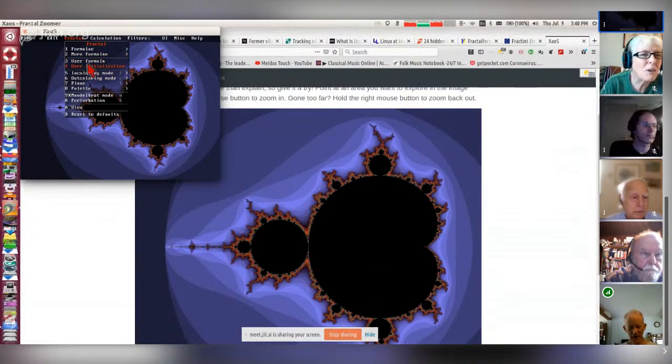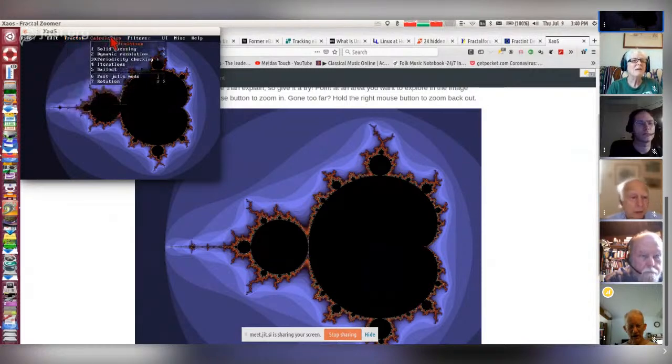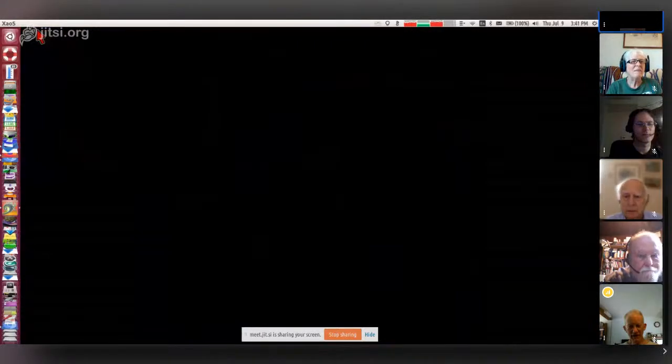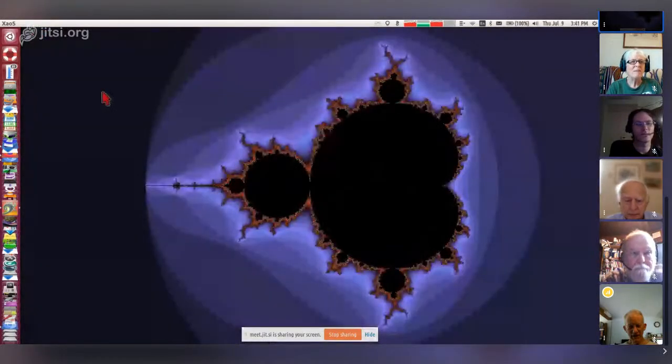Probably up there under, I thought it was under fractal. Why don't you move the whole window down so it doesn't have the Jitsi thing over it? Why don't I just enlarge it? Okay. That's my computer's version of it, not the online one. And I'll just start here. Good enough. I'll just go anywhere in it I choose, but this will be kind of boring, and this is empty. So I'm going to go here, and I'm just going to click and hold.